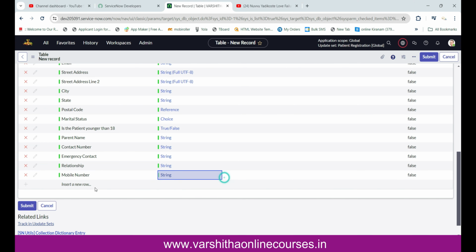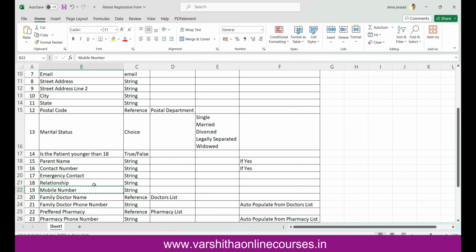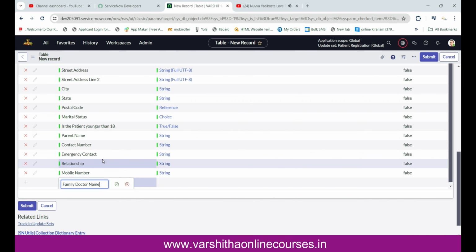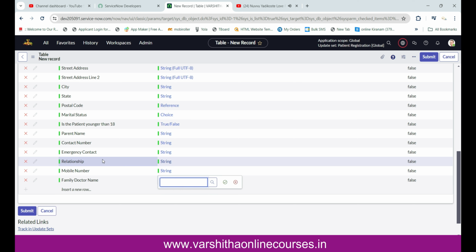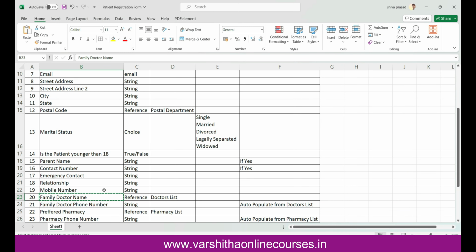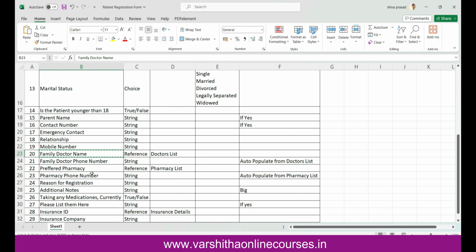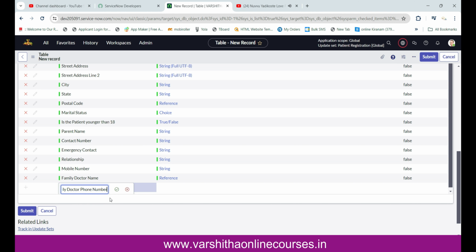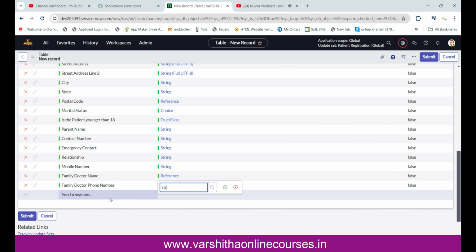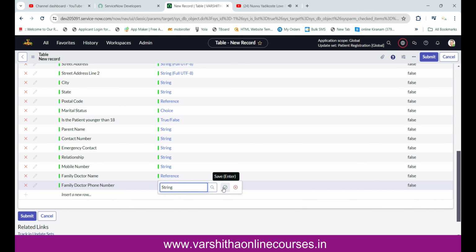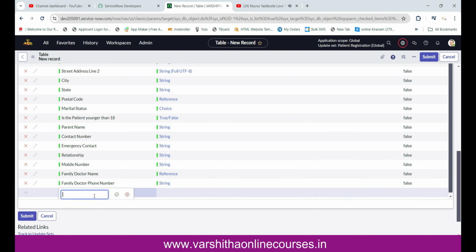So these are all the fields we are creating manually, because now the fields are created, but the data should be populated by using different types of methodologies. That's why family doctor name, everything I'm just mentioning. If you enter any hospital, whatever patient registration form is there, the same patient registration form we will try to create in front of you in the service now area. So that's the major information.